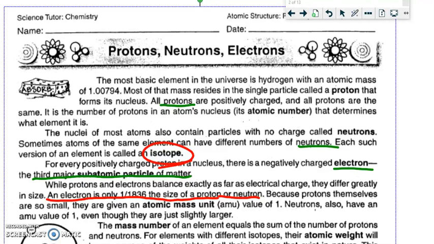If you don't have it, you can go ahead and pause the video and go find it somewhere. And on the front page here, I've underlined a few things. This reading should be mostly review, but it's always good to practice reading. So take a minute. You might want to pause the video. You can underline or circle the stuff I did and read this over. So go ahead and do that.